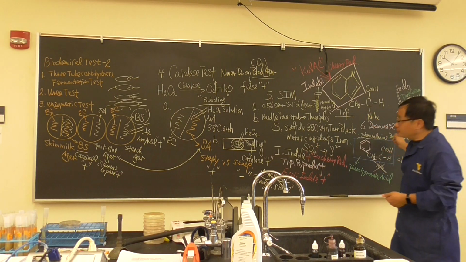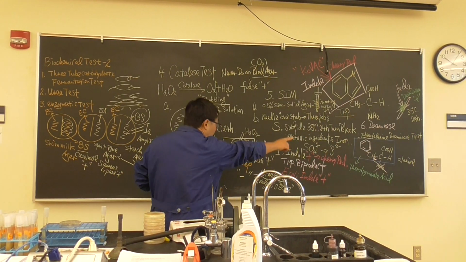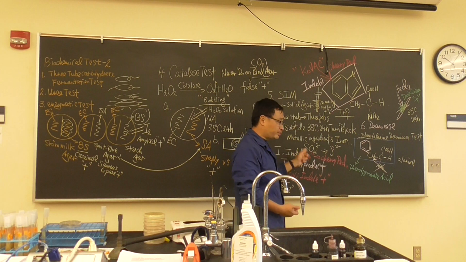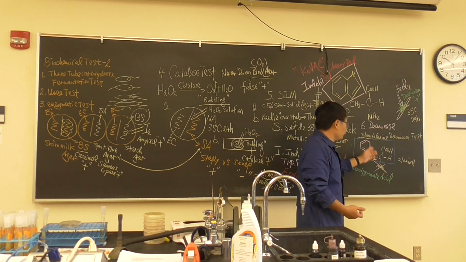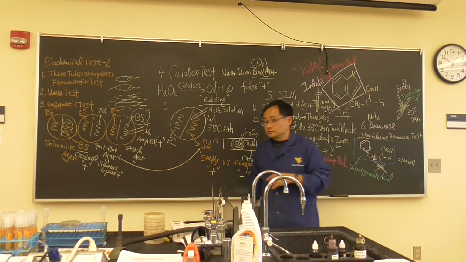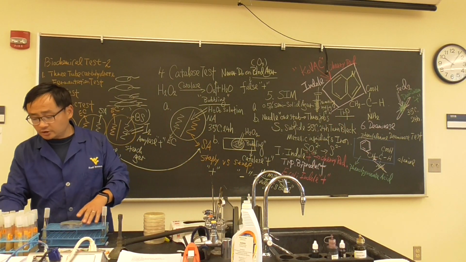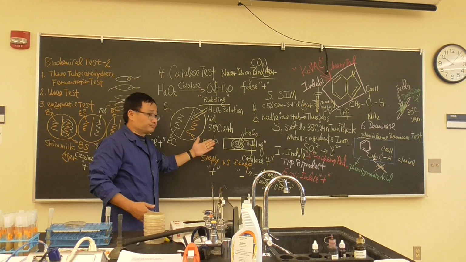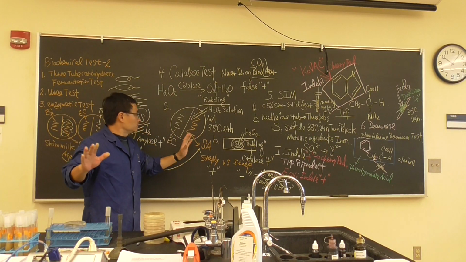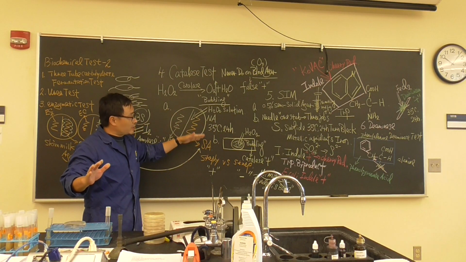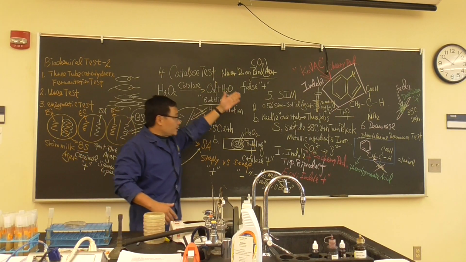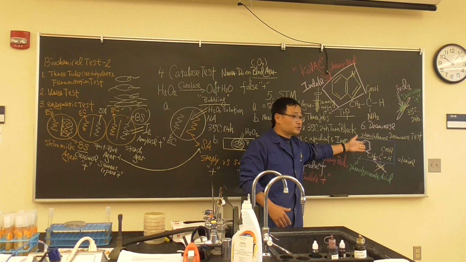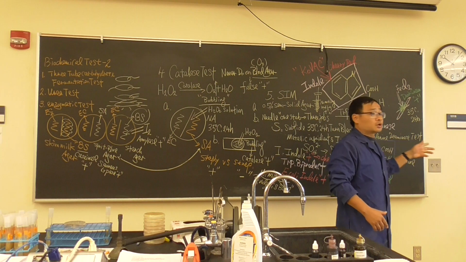So, we have only 3 tests today. But the story behind that is a lot of the chemistry related to the indole, the byproducts of tryptophan, and the phenylalanine deaminase test. Okay? So, that's what we have. Now, let's assign the culture. Catalase test. You all got to do the same, everybody. Left side E. coli, right side Staphylococcus aureus. SIM test, you assign the culture. Phenylalanine test also, you assign the culture, okay?